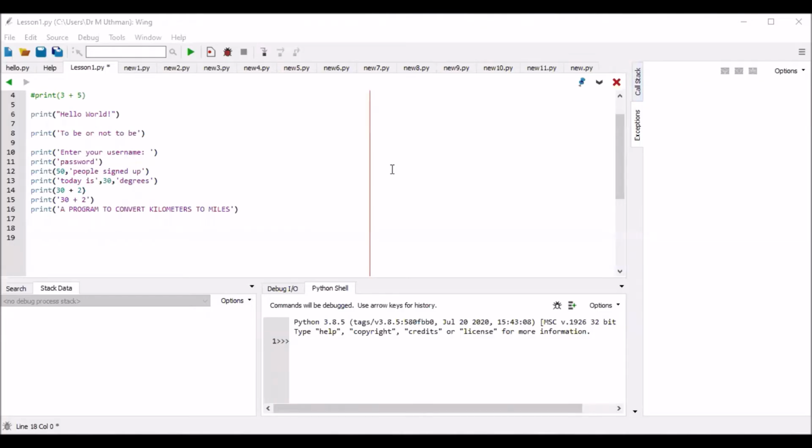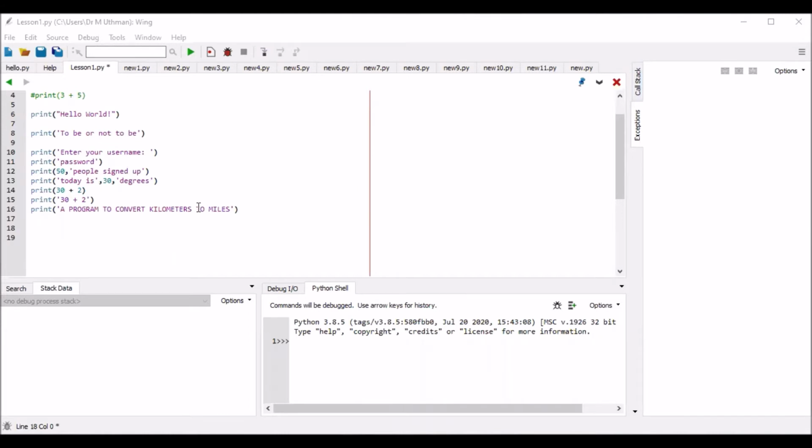Welcome to today's class. In today's lesson, we are going to introduce two new concepts: the concept of variables and that of the input function. So far, we've looked at the built-in print function. So now we want to introduce the concept of the input function. But before that, we'll look at variables, what variables mean, what they stand for in Python 3.